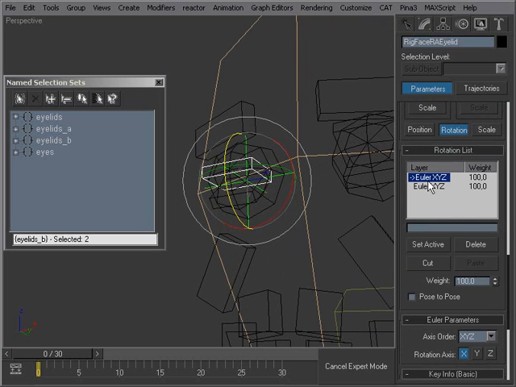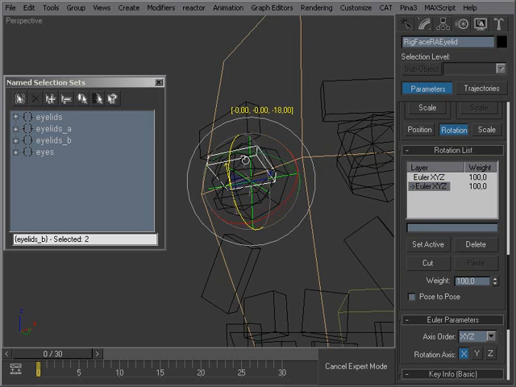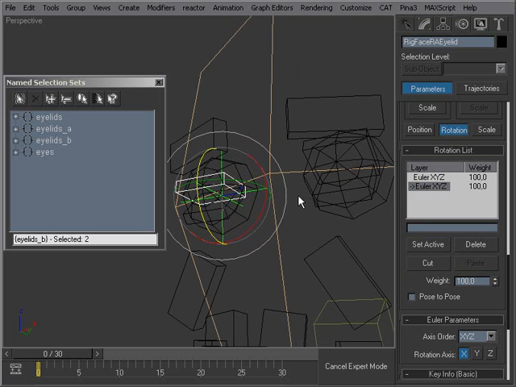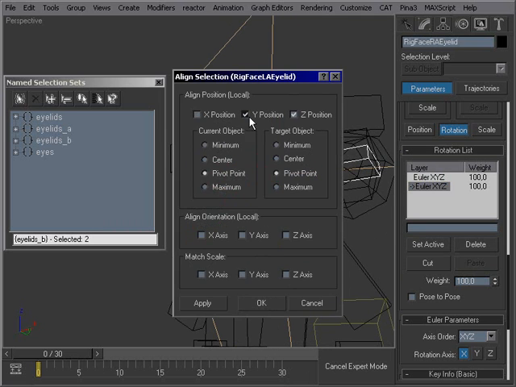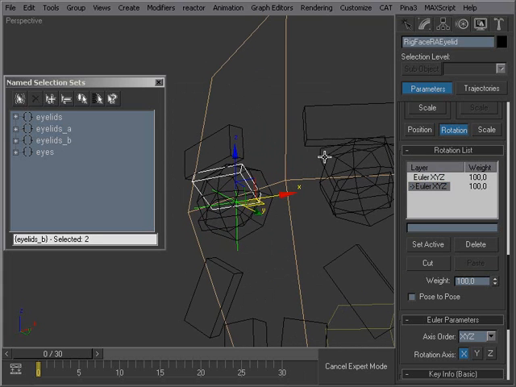So when you go down here to the rotation list stuff and set this to active, you can double click or click set active. And you can fix this orientation here. So we can align this to the original orientation, and that's it.